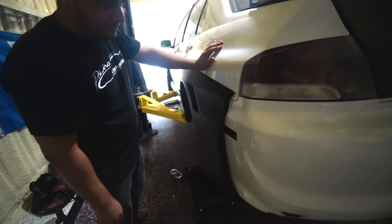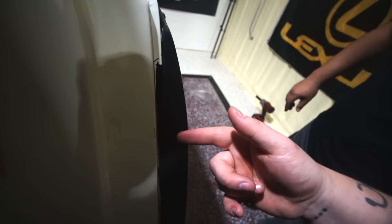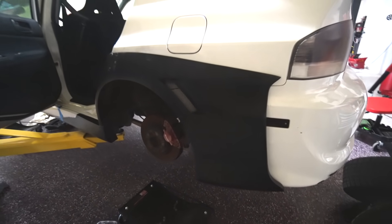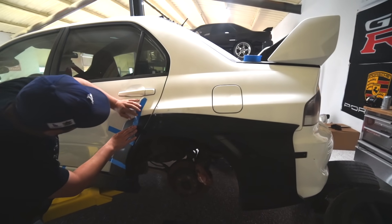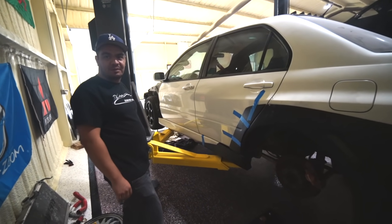That was significantly easier than the other side because we had to do a lot of trimming on the first side to make it fit. He's going to panel bond that section in the middle. Now that the rusty part is kind of gone, he said he's going to prime it so the rust doesn't spread anymore. I literally love this kit — this is going to be killer, probably the coolest car in my collection when it's finished. Do you want to try getting some of the front on just to see if it fits? Let's do it.